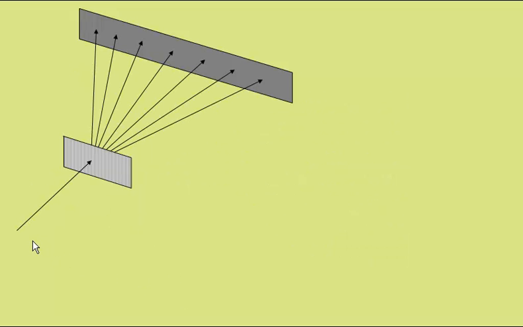Looking at this arrangement from a different angle, the ray of light comes up, passes through the diffraction grating. This is the undeflected ray, leading to the central bright band, or the zero order band, where n equals 0. This ray is deflected such that there is one complete wavelength path difference from the light coming from adjacent slits. Here this is the first order, or n equals 1. For this ray there is 2 complete wavelengths path difference, so n equals 2. For this one n equals 3 with 3 complete wavelengths path difference. Of course we have n equals 1, n equals 2, n equals 3 at the other side as well. All these points are where there is a complete number of wavelengths path difference leading to constructive interference, which is seen as bright bands on the screen.